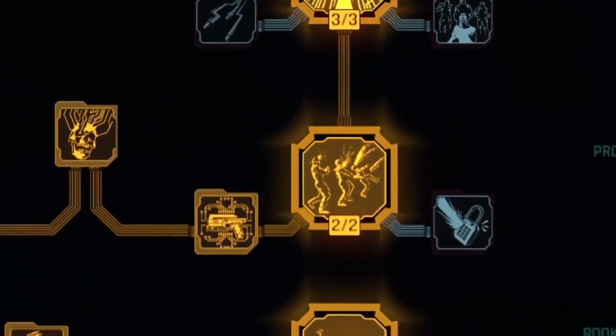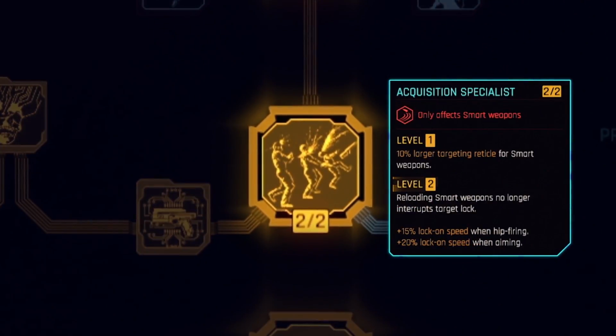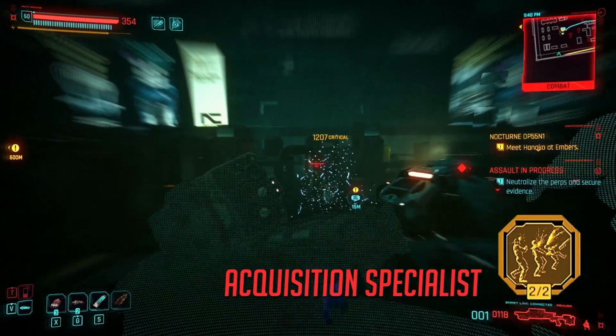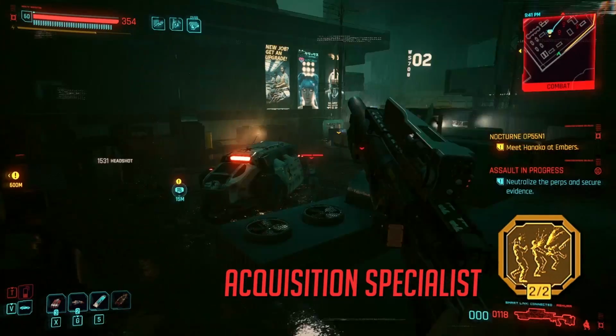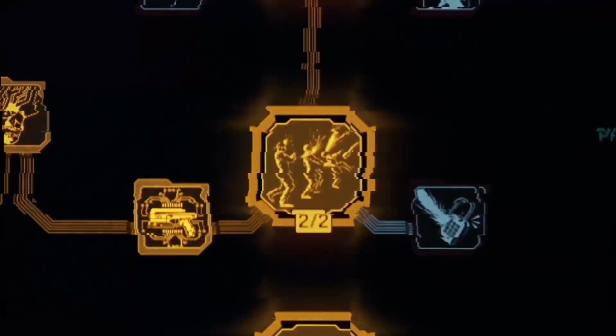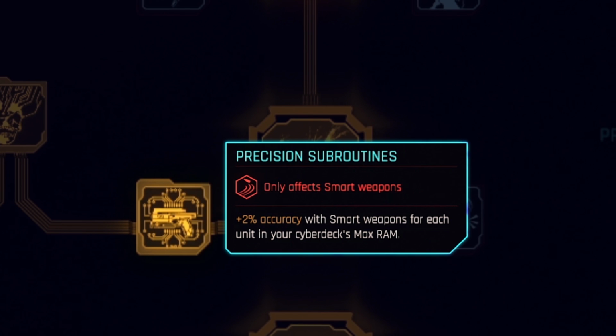Let's take Acquisition Specialist to prevent target locking from being interrupted. This will significantly help us as the Ashura sniper rifle holds only 1 bullet per mag, so we would be constantly reloading after every shot. We'll also grab Precision Subroutines to get additional accuracy bonus from using smart weapons. The Ashura fires only one shot per mag, so it's very essential to make every shot count.